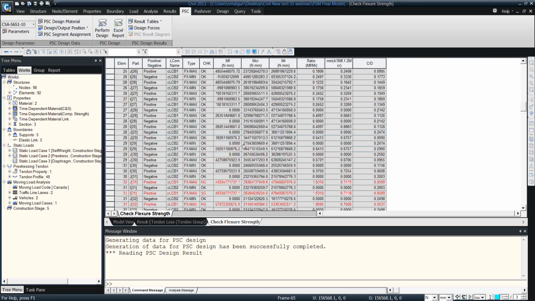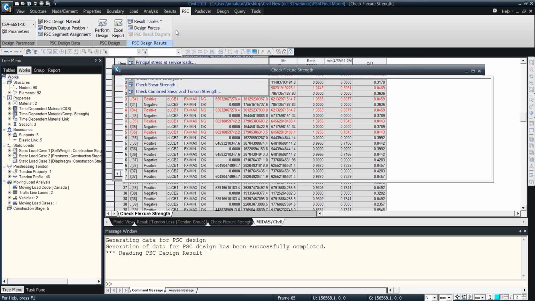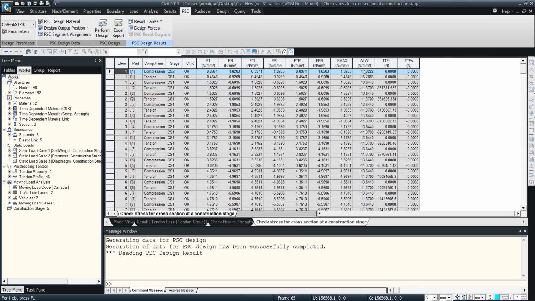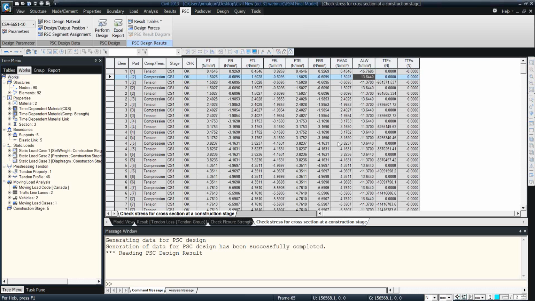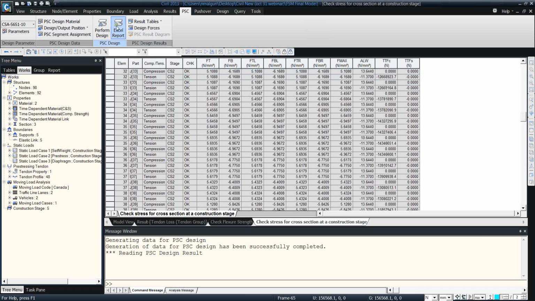And you can do the shear strength check, you can do combined shear and torsion check. If you want to check the stress in the cross section in stages as per the code, you can see that. So here Midas Civil will give you what is the stress and what is the allowable stress as per the code. And if it is in red, that means it is not good and you have to do something about it. Not only that, if you want to obtain a detailed calculation report for the design, you can click on Excel report, and Midas Civil will automatically generate the Excel report for you.